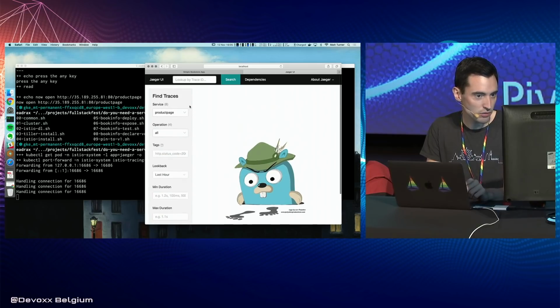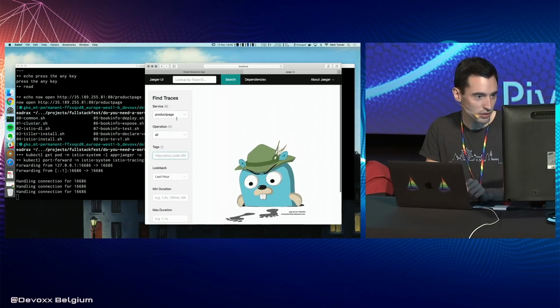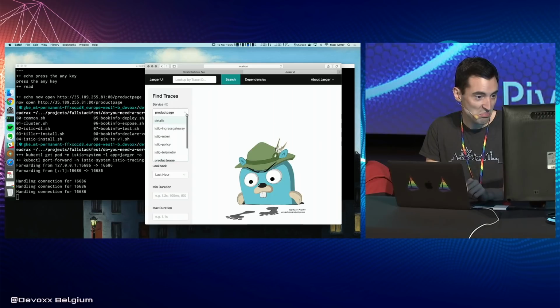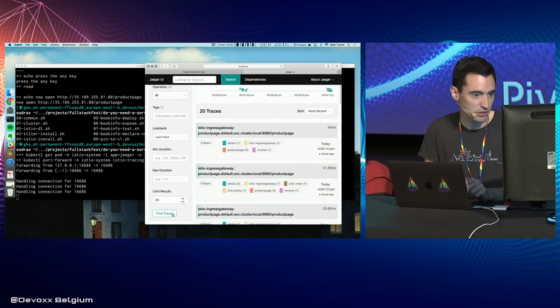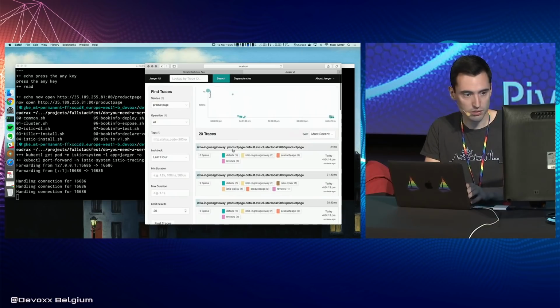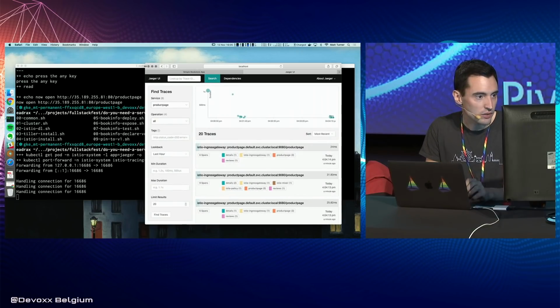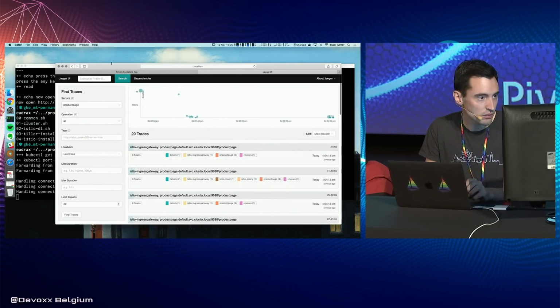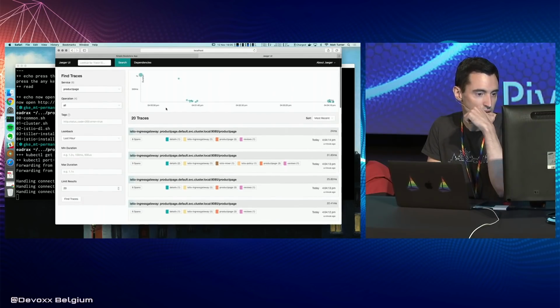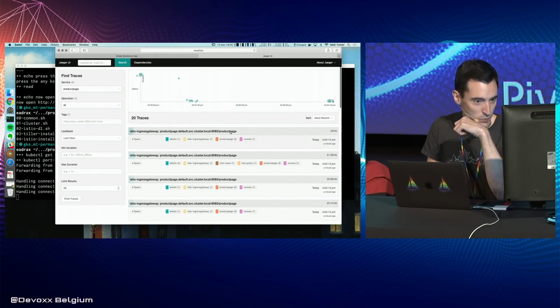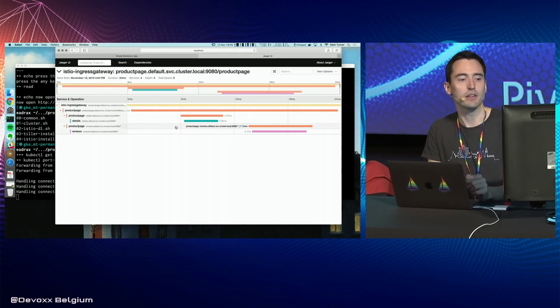How do you use Jaeger? Details? Oh no, product page will show me all the downstream, right? Find traces. Okay. See if you can see that. Okay, yeah, ingress gateway to product page, and then these were the spans off the back. Right, okay, that looks like a distributed trace.